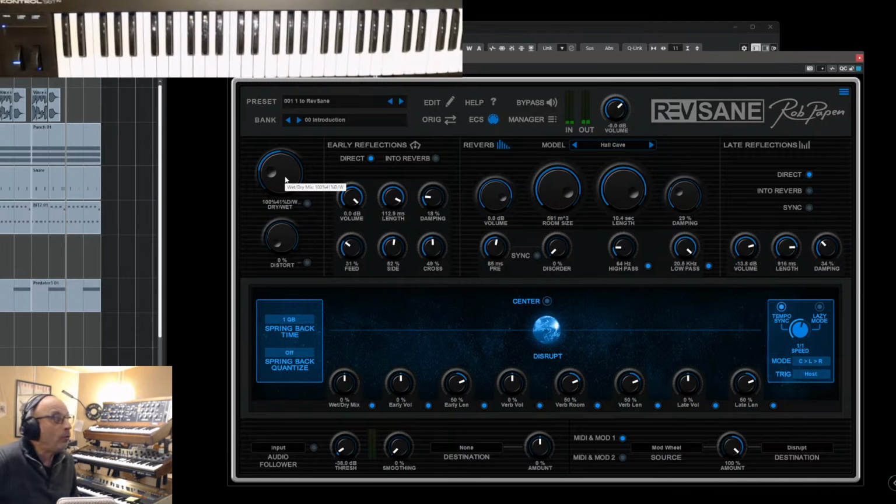So, also on your hardware, RevSane sounds amazing. This is dry. And now I put RevSane on it.